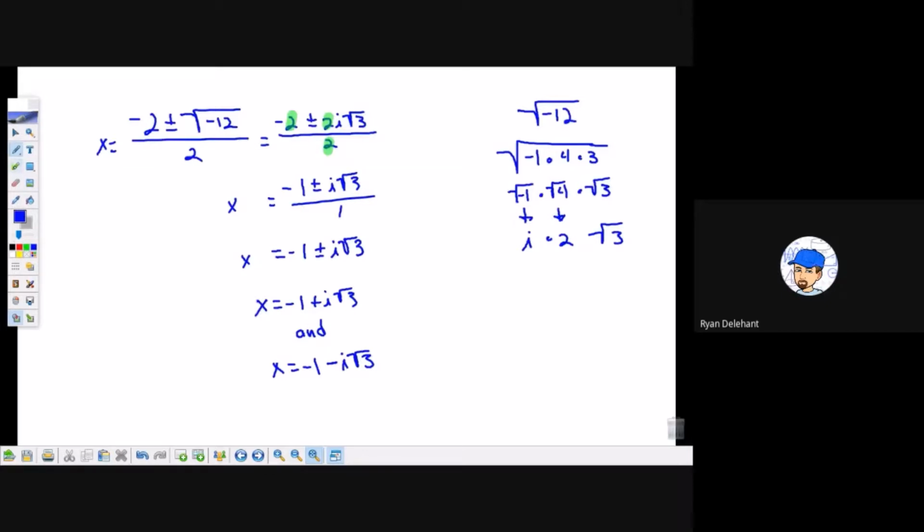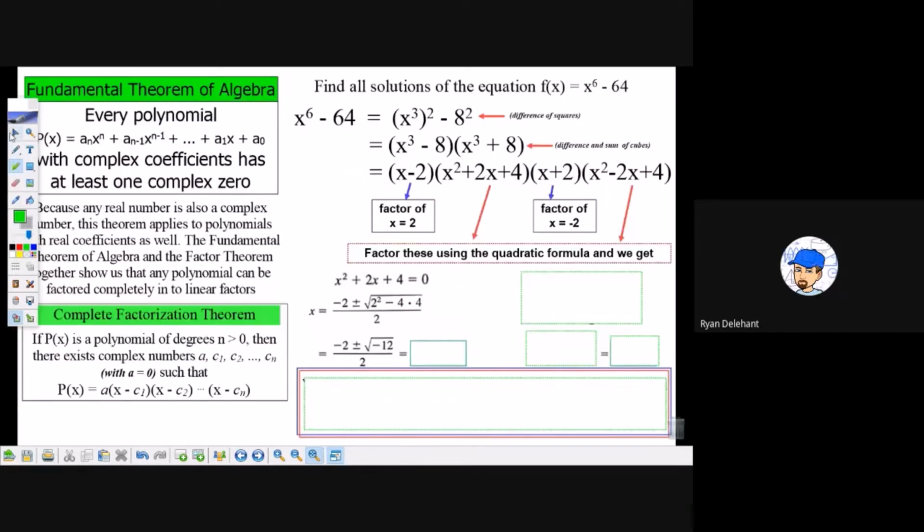So we still get 2 really nasty looking conclusions there. They have i in them, they have square roots. They're not very pretty to work with, but they are roots of this polynomial. And multiplying it out would make them all work. So if we come back to where I have it all typed, that's where I get that. Similarly, I do the same thing over here. And I end up down with that.